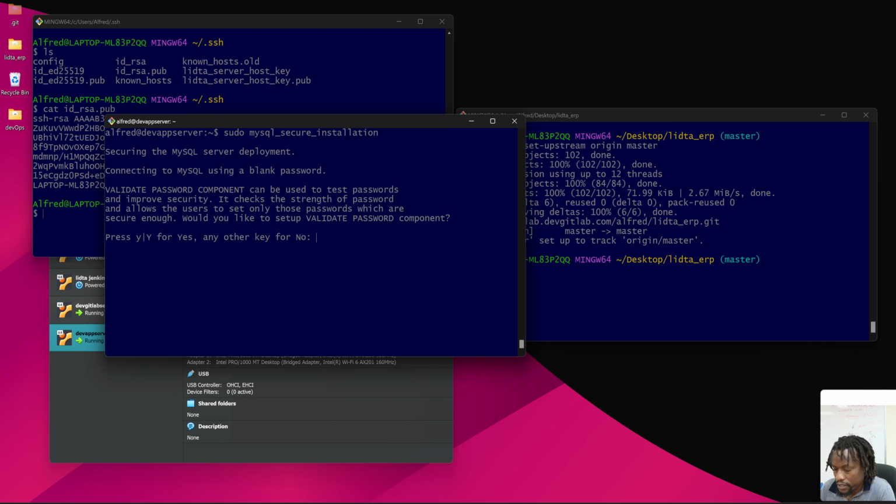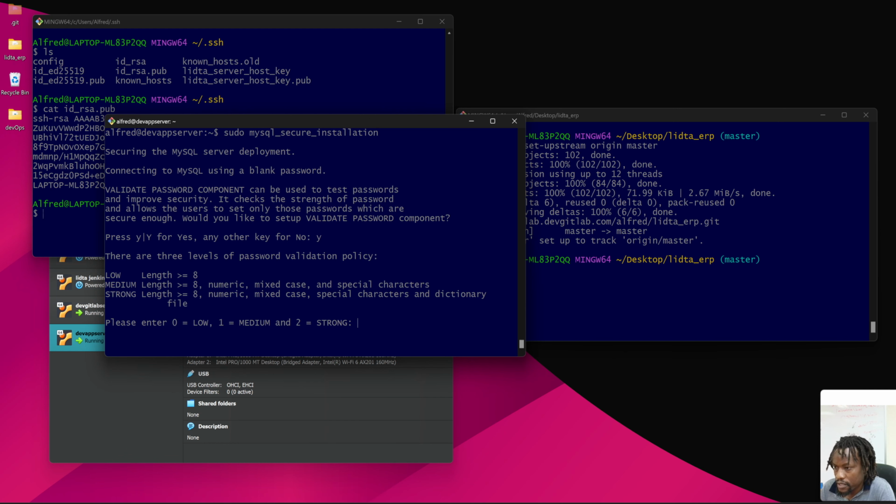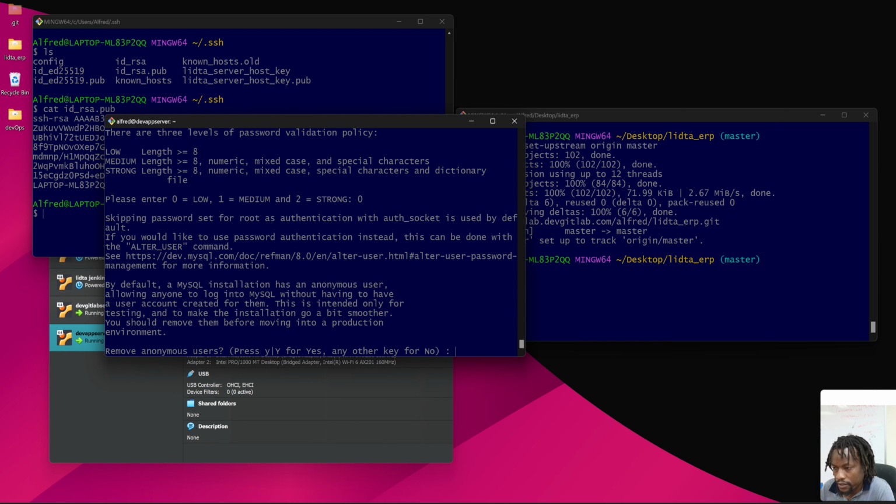Here I'm just going to say yes to continue, and I'm going to choose 0 for low. You can choose whichever level of password validation you want. Then remove anonymous users, and I'm going to say yes.